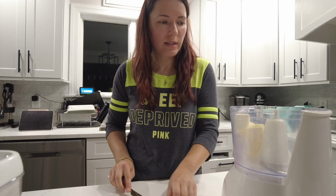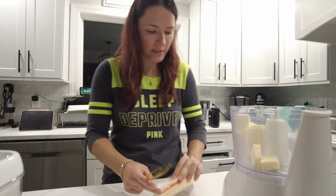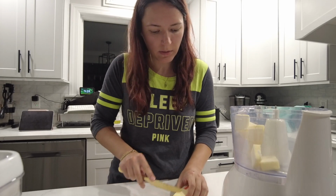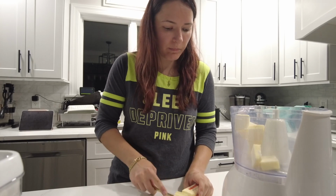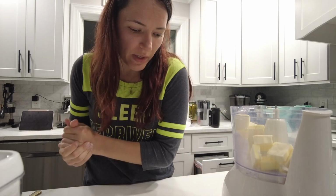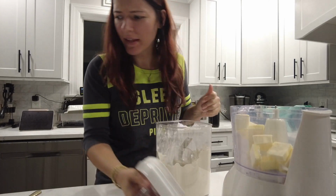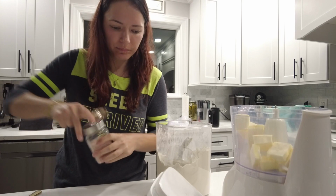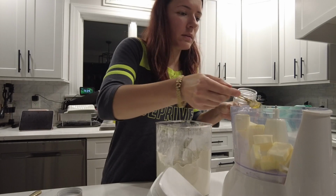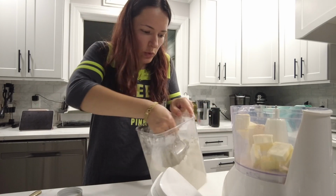So that's what I'm doing. And I'm gonna do this in 2 separate times, just because I want to make sure that everything is equal amounts in here. So this is 1/2 cup, so now I need 1/4. Okay, and I'm just adding it all to my food processor here. Nope, I wasn't supposed to do that yet. I was supposed to do flour and salt, but it's fine. We're just gonna combine it all together now. All right, so 1 teaspoon of salt. Just sprinkle it all around. And then two cups flour.